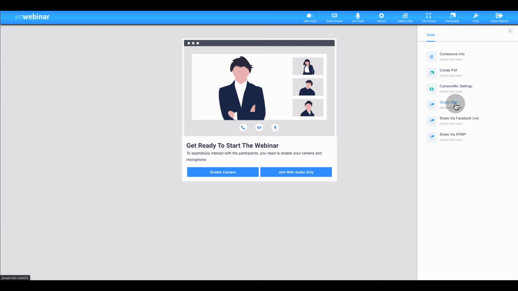You can share offers. So for instance, if there's another offer inside the platform that someone talked about, you can add that. And you can also share this on Facebook Live. So when you do this, you can do live streaming on a Facebook page, which is really good. And then you also have share via RTMP, if I'm not mistaken. I think that's where you can share it with Vimeo or YouTube Live as well. You just have to set it up. So anytime you do a live webinar, you can stream it on Facebook and other platforms as well, okay? So these are the features this platform has.